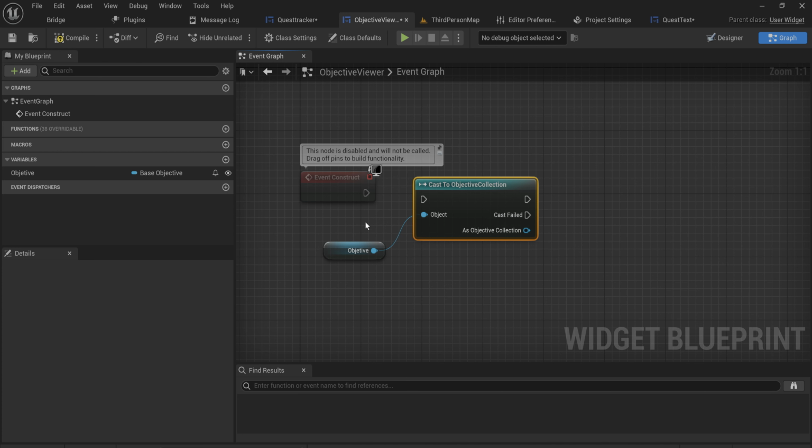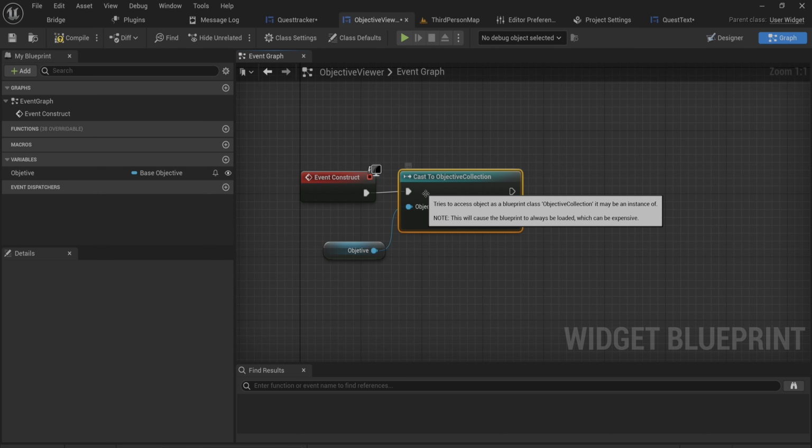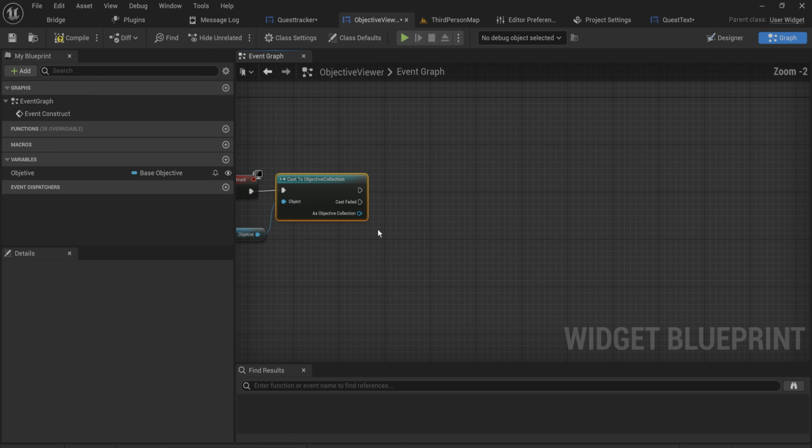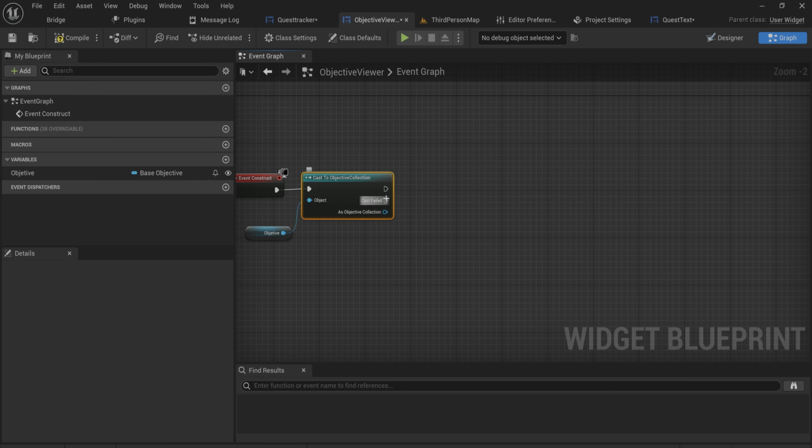Do be careful with everything that we're about to implement though, because we're going to be spawning objective viewers within this objective viewer, which can, if you make mistakes, lead to an infinite loop. And Unreal doesn't like potential infinite loops, so it's going to complain at you about that if you make any mistakes. The very first thing that we do is we're going to skip over these two pins here. These are going to both have some stuff going on for them in a moment, but that's a little bit complicated, so we'll save that for a little bit later on.